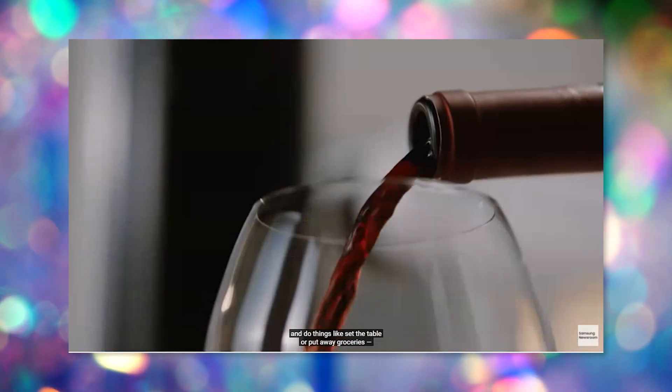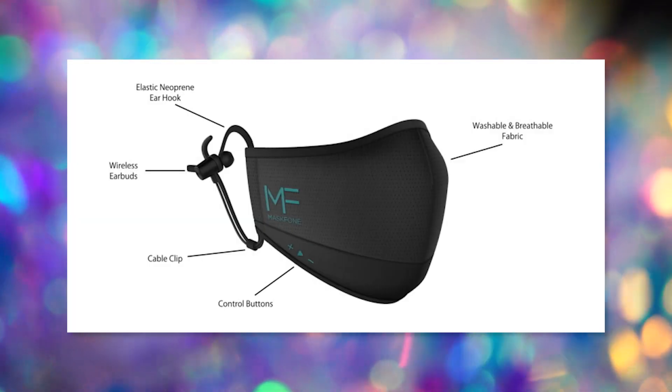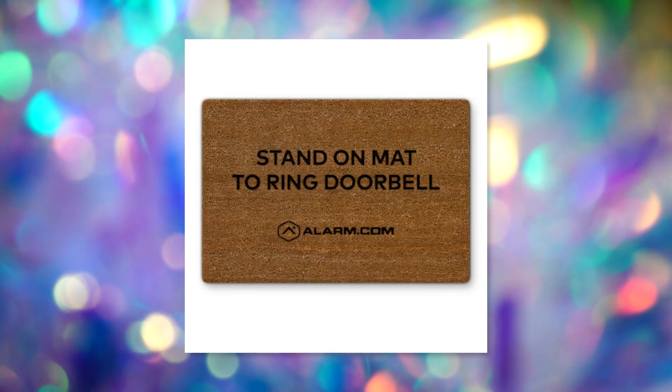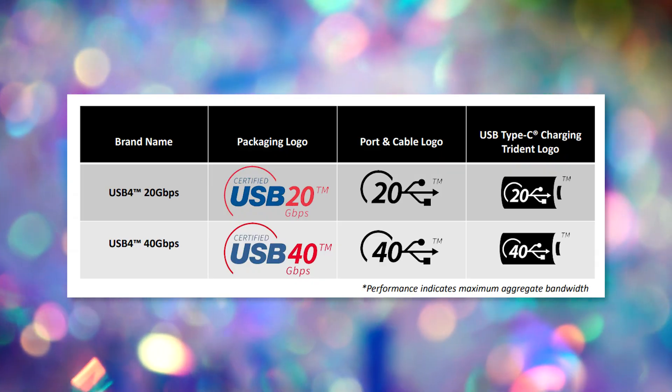And lastly we had the strange and the weird, because it wouldn't be a CES without the strange and the weird. Samsung had a robot that can give you wine — because why not? Airpop also made a smart mask that can track your breathing and tell you when to change out the filter. Mask Phone is a mask with integrated earbuds so you can listen to music or make calls. There are also touchless interactions, which are a total thing this year because of sanitization — like this doorbell from Alarm.com that requires no touch; you just stand on the accompanying doormat and the doorbell recognizes if you're a person, an animal, or if a package is being delivered. We also have Wi-Fi 6E, the newest wireless networking protocol, and updates on USB protocols — we're going to be seeing faster USB protocols in the coming years.